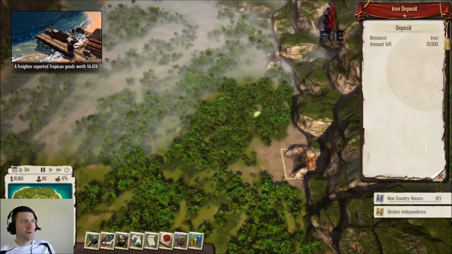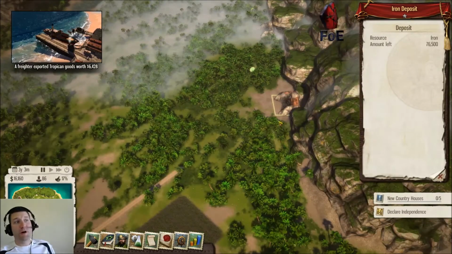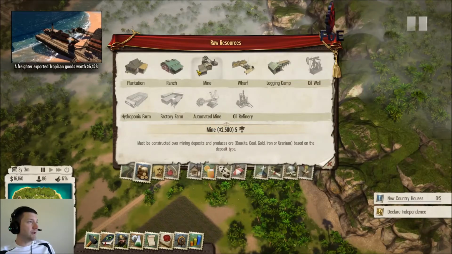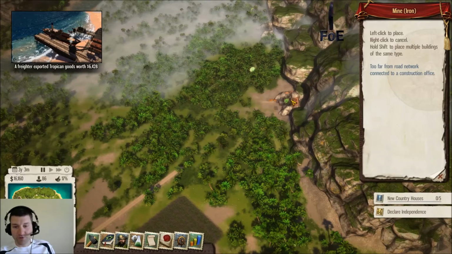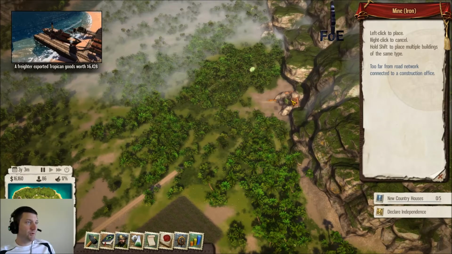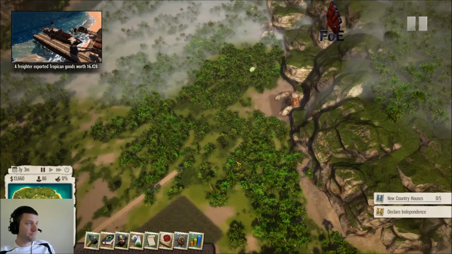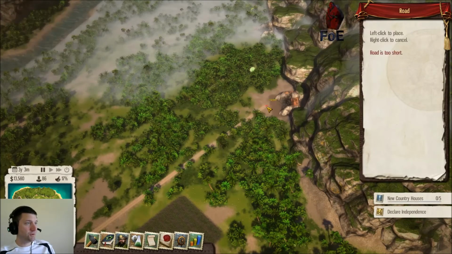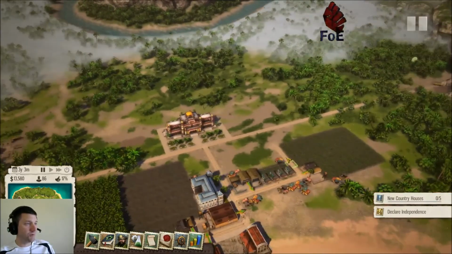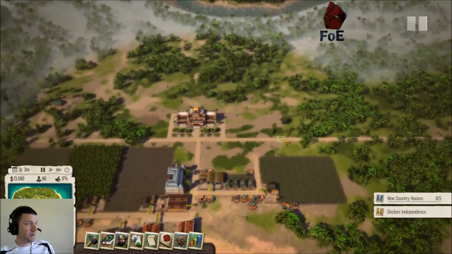Alright, so here's a mine. To put a mine over a deposit, I do the mine, and I physically have to put it on top of the resource node. So it's a little predetermined where your mines are going to be, but so be it. There's a lot more nodes in this game than I've seen in the past. You've got a red arrow here, that means it's not accessible to any roads. Alright, now we're good. So now that can be built, and I can start mining iron.